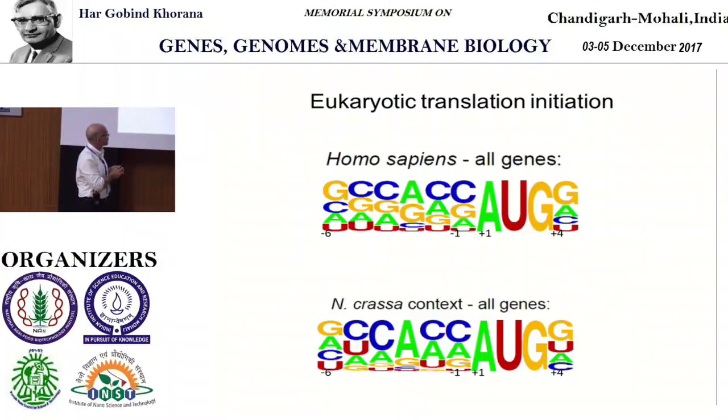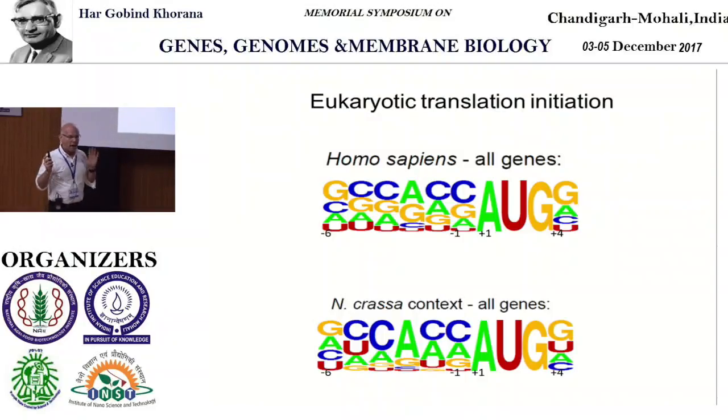And those of us who aren't computational biologists don't understand this, but biologists say +1 and -1 with no 0. So there's no 0 here. You just go from the +1 of the AUG to the -1. So it's terrible in some senses, but if you know it, you're fine. So if we look in Neurospora, it's very similar.